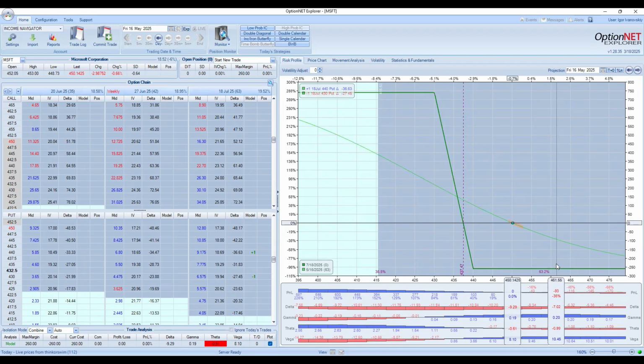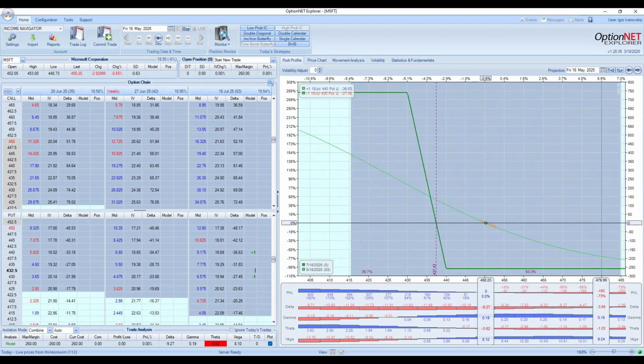We reduce cost, but we're also giving up some of the potential reward in exchange for that, right? There's always two sides of this coin. There's the good and there's the bad. The good is that we reduce cost. The bad is we're giving up some of the potential reward on the downside. So the only difference between a long put and a vertical spread is that we are selling a further out of the money option to cut our cost. Hopefully, this makes sense, guys.